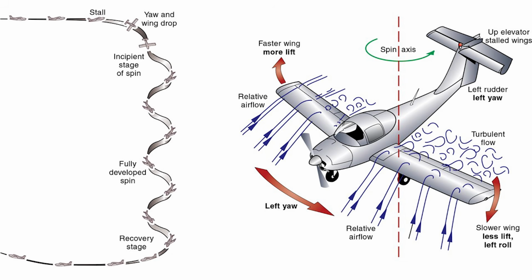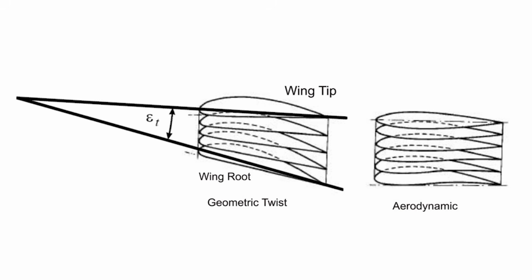First of all, the designer can progressively twist the wing section profile so the tip sections are flying at a lower incidence than the root. We reviewed this in the washout or twist section of this video. You can also gradually change the section profile so that the tip section has a different thickness and camber compared to the inboard sections, which ultimately delays the wing incidence at which the tips stall. Again, this is just called aerodynamic twist.